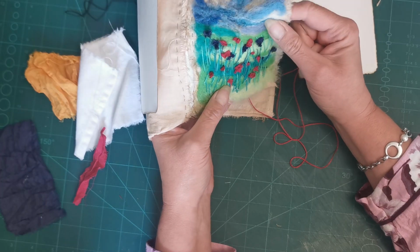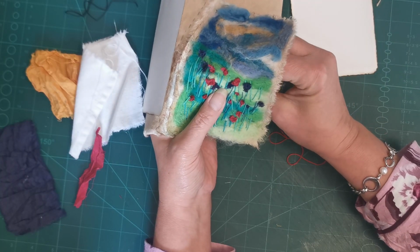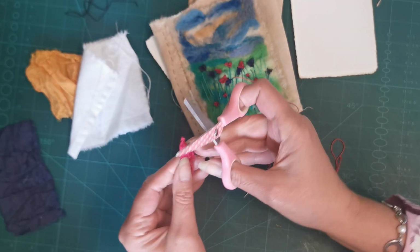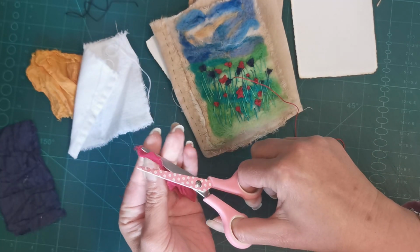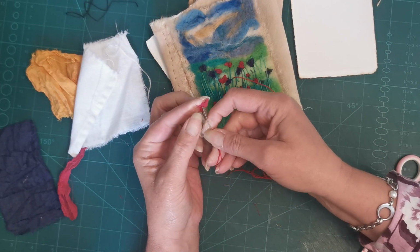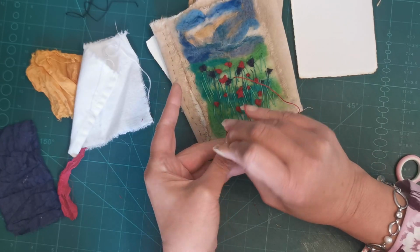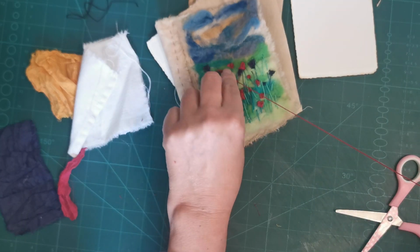I think I'm going to pop one down up there in that little hole there, and then I'm probably going to sadly move on to another colour. And the reason I'm sad about it is because it means I'm 2 colours down. I've only got 4 colours. Oh dear. Oh well. But it does show you that it is a really simple way of getting some flowers onto your page.